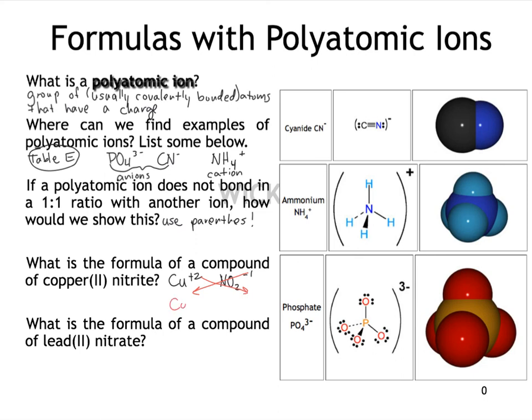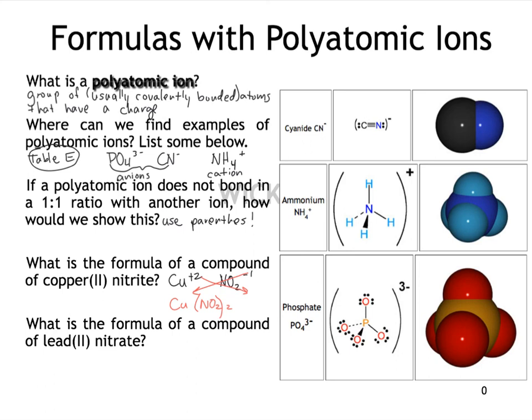And I can see that the subscript for the copper would be a 1, which you never write. But then you write the NO2, and I can see that its subscript is going to be a 2. This is very confusing because I have a 2 subscript for the whole ion right next to a 2 subscript which applies only to oxygen. So the only way to do this clearly, so that you know that there are 2 nitrites rather than, let's say, 22 oxygens, is to put parentheses around the polyatomic ion. This is communicating that there are 2 nitrites needed to balance the charge of 1 copper 2 ion.